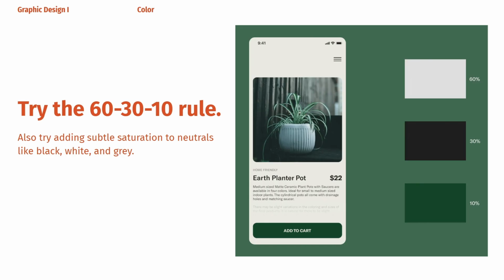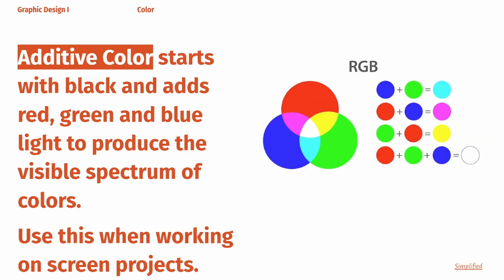There are also different ways that color is created. So in your design software, you will often see RGB color or CMYK. RGB color is additive color, which means that when a screen is off, it starts as black, and then there are different pixels that are blue, red, or green, and depending on the ways that those light up, can create the different colors that are possible on the spectrum of that monitor. And when they all mix together, they create white. So you should be working in RGB when you are working on screen-based projects.